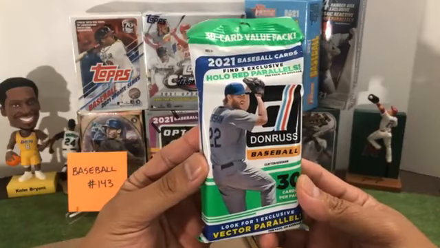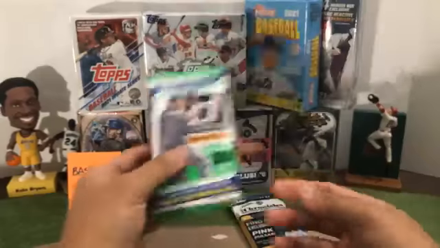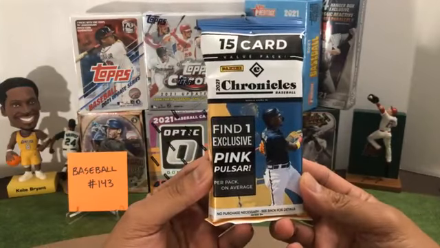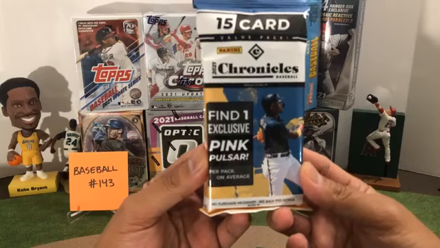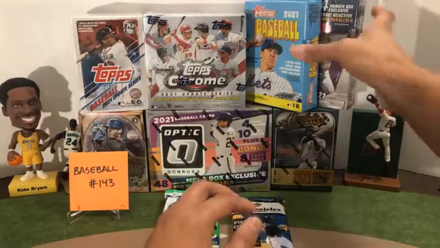9 total items tonight: 2 packs, 2 hangers, 3 blasters, and 2 mega boxes. Let's go ahead and go over these here. Donruss value pack, 30 cards in here. Looking for 3 holo red, 1 vector parallel per pack on average. Chronicles value pack here, 15 cards in here. Finding at least 1 pink pulsar on average.